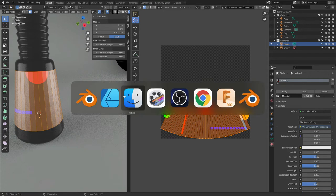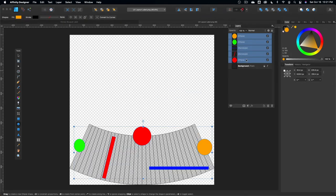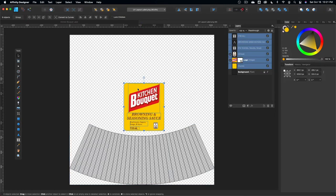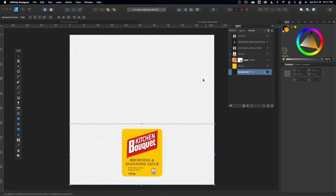But before we continue, I will go to Affinity Designer. There we are. Very good. And I will simply select everything here and copy, go to here. I will delete all these elements, paste this in nicely centered. So there we are, move this down a little bit, roughly to here. Very good. And then this background image here, this one I will hide, and then this I can now export.